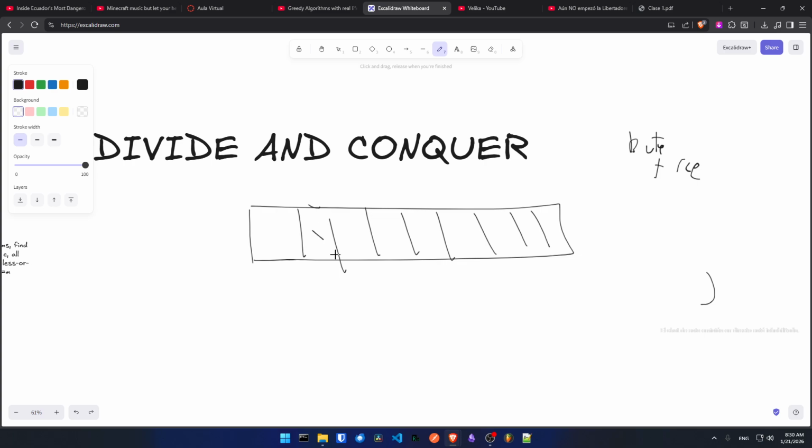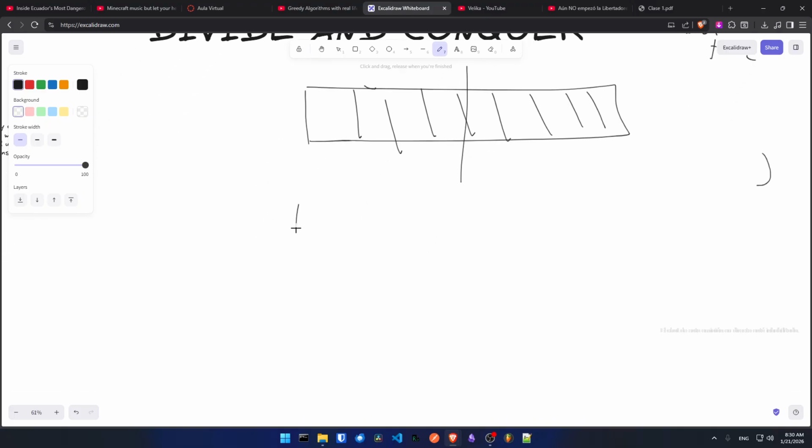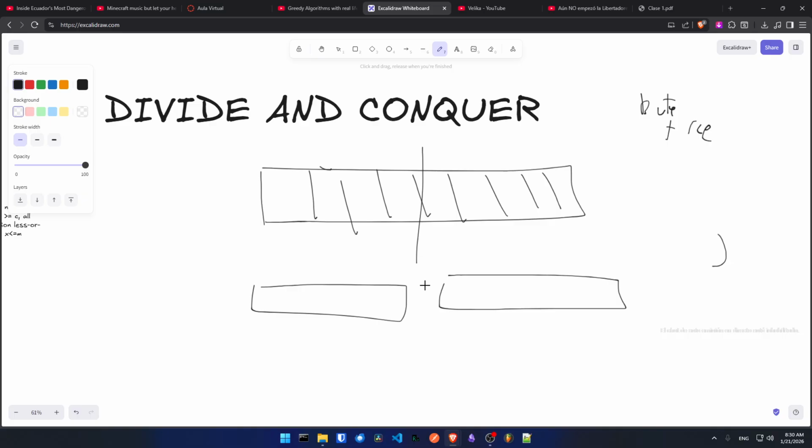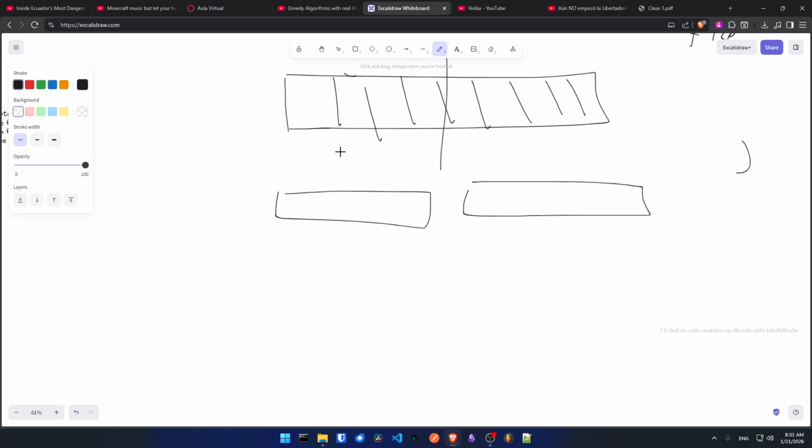So you don't know. Instead of going through all of the array, what you can do is split it in half, and then you have two subarrays, one containing one half and then the other half. And then you would still do the same, and do the same, and do the same.